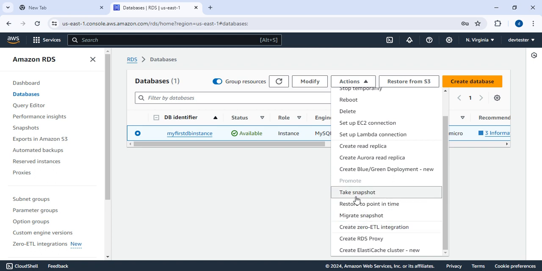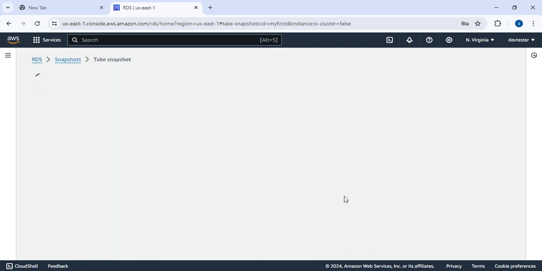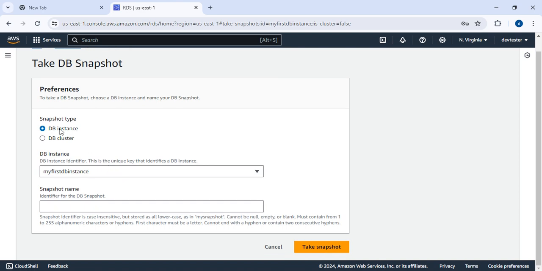So here I am going to take the snapshot. Suppose I click on the snapshot, okay, just click the DB instance. For which instance am I going to take the backup? My first DB instance, and the snapshot name I make it as snapshot 1. Okay, just take the snapshot.